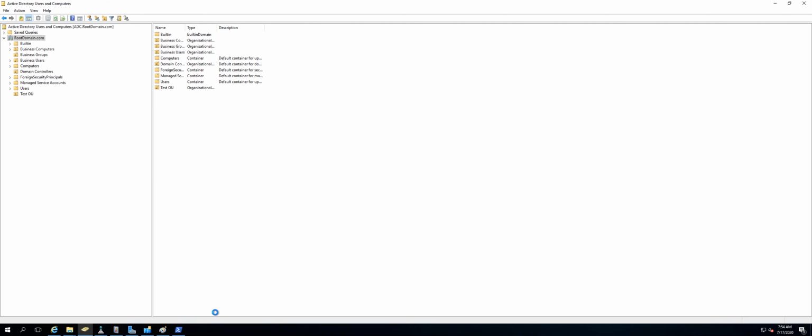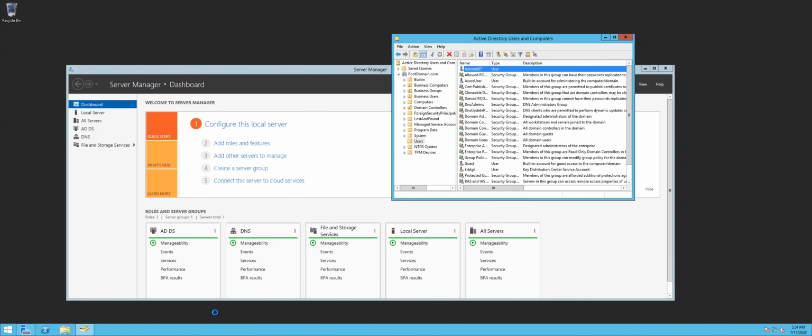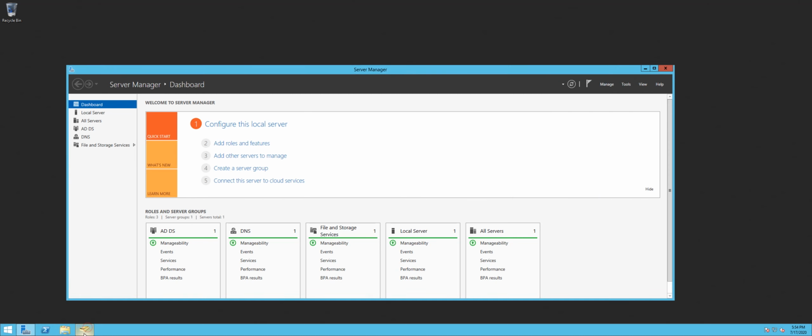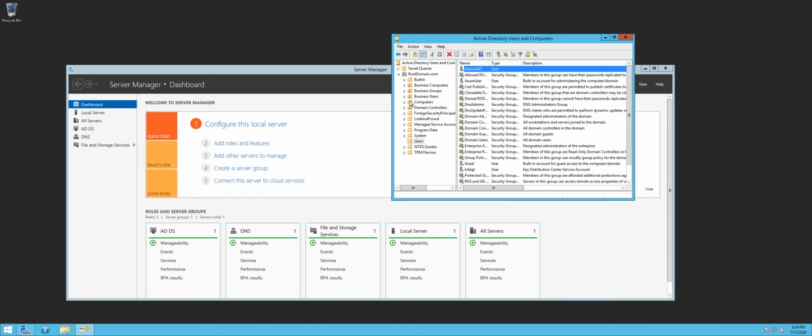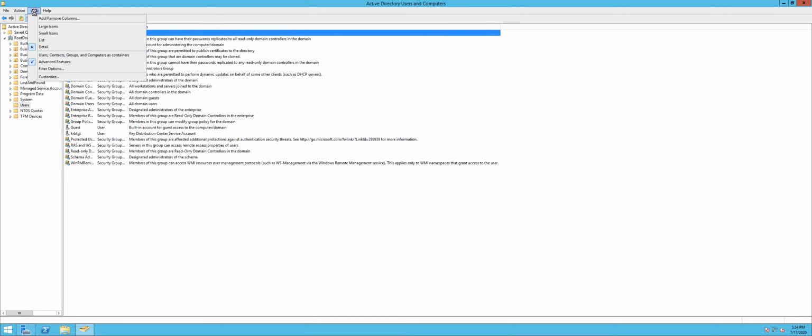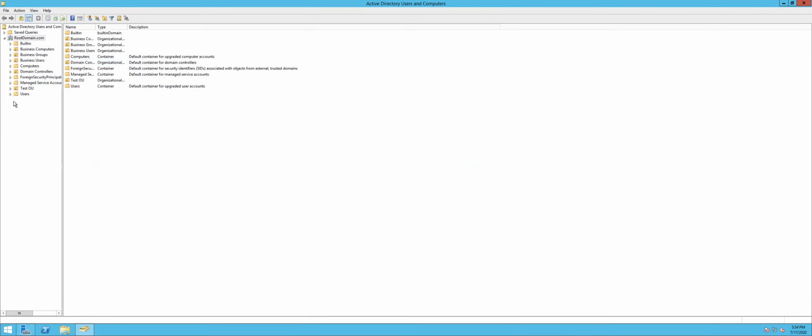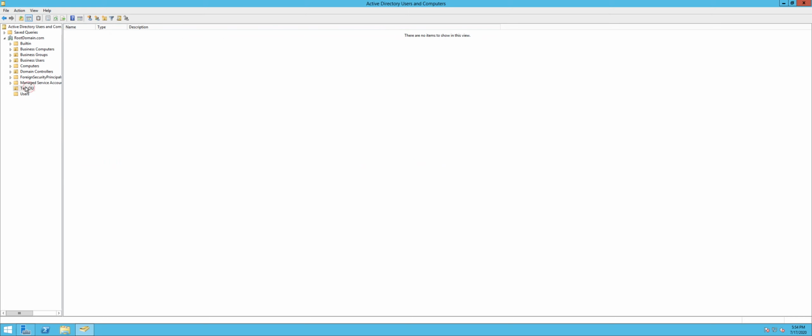Okay, and let's go here. This is the PDC. This is Active Directory Users and Computers. I will remove the advanced features view. Test OU, it got replicated. Now I'll go ahead and delete the test OU from here.